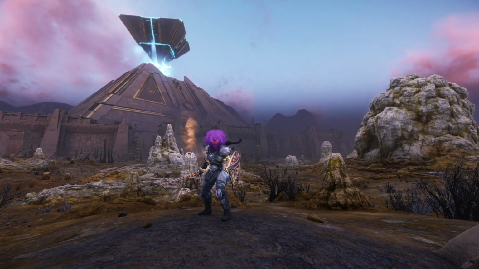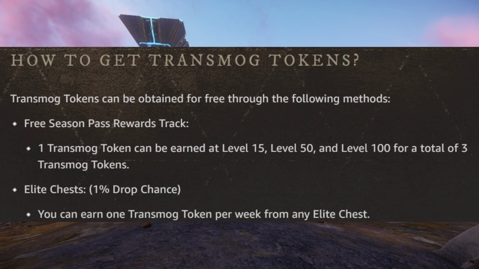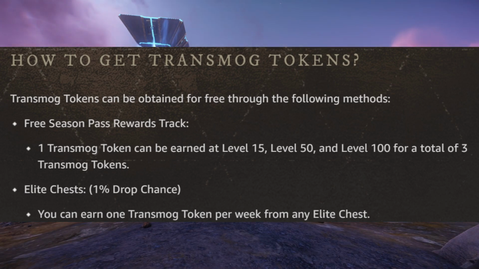So it is a 1% drop rate from elite chests. If you want to go and find transmog tokens out in the world for free, it is a 1% drop rate. We have no information whether luck gear even affects it, but normally you would be running your luck gear anyway when you're doing elite chests, so I'd probably just keep your luck gear on.